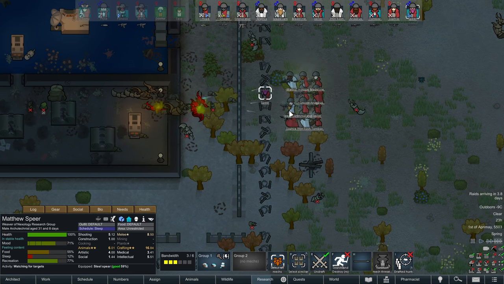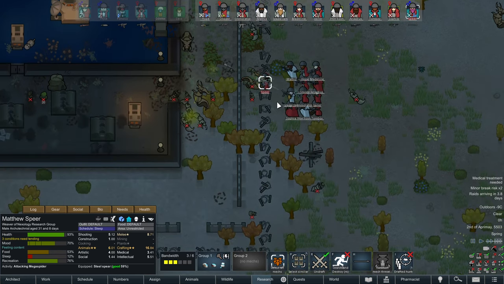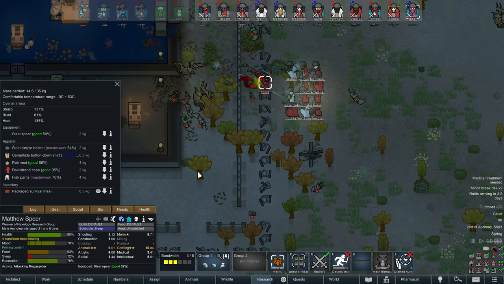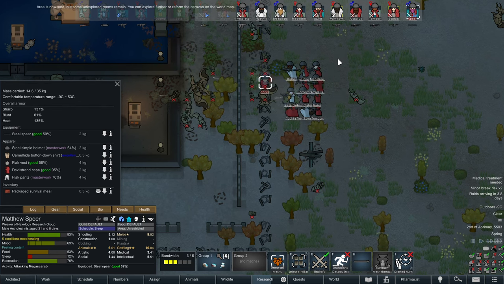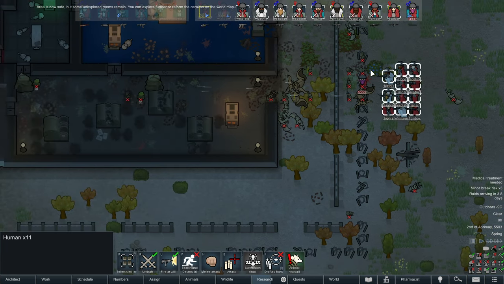More firepower. Oh, Spear. I hope you're going to be okay. Still never made a really good weapon for you, but at least you've got some body armor, right? I mean, flak vest, flak pants, devil strand cape. It's all pretty decent. There you go, we're getting the area safe message again. Okay, and you're just booping those things.